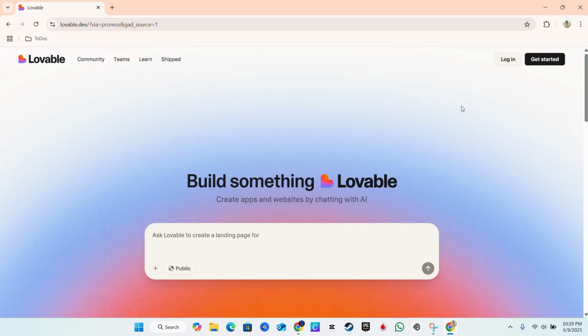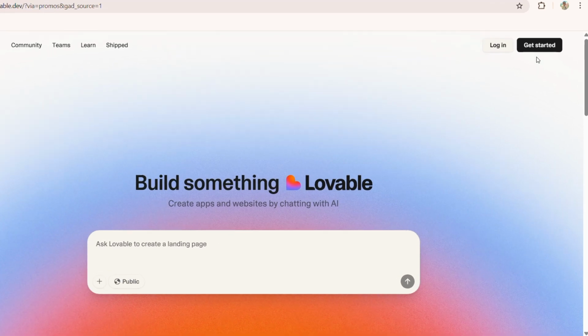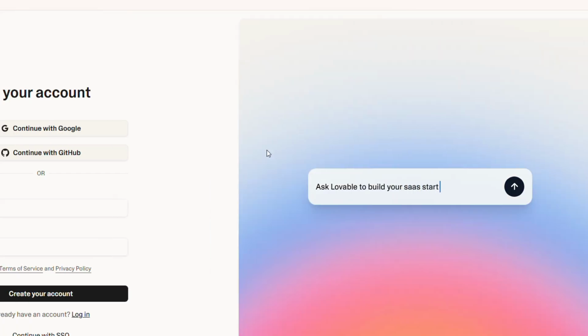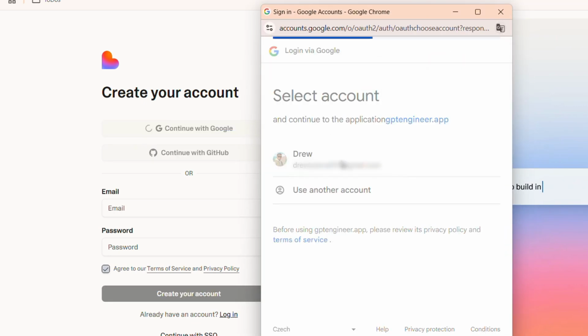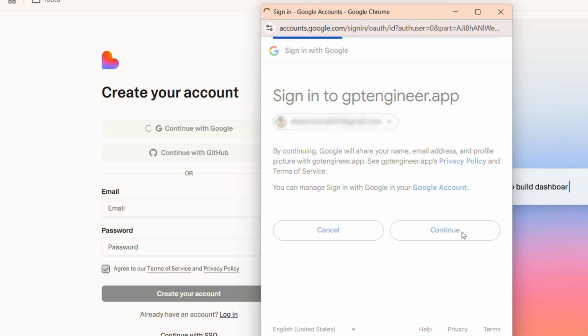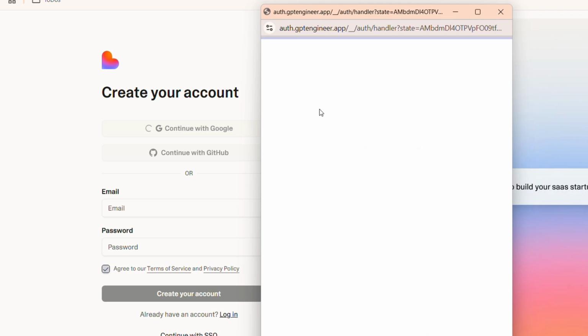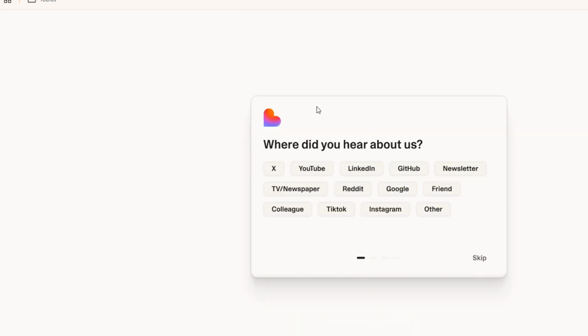So in order to create an account, all you have to do is simply click Get Started in the upper right hand side. Here you can quickly connect with your GitHub account, or you can continue with your Google account, or simply register with your own other email address and password here. So I'm going to use a Gmail account, so I'm going to continue with Google. Then from here I'm going to continue by selecting my Gmail account, and it's going to allow me to quickly create an account.